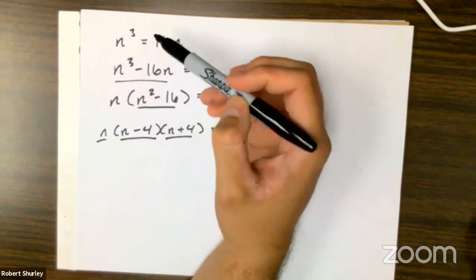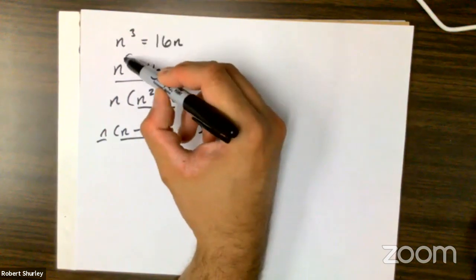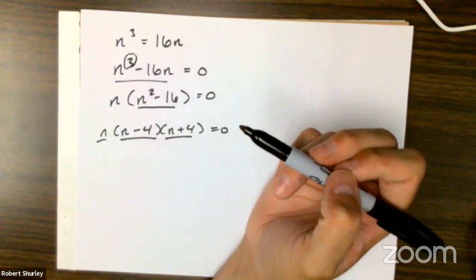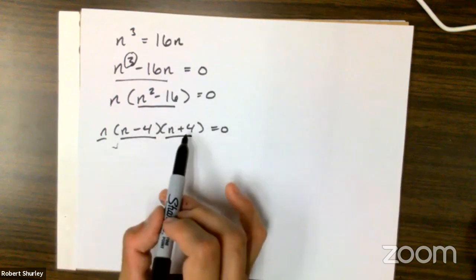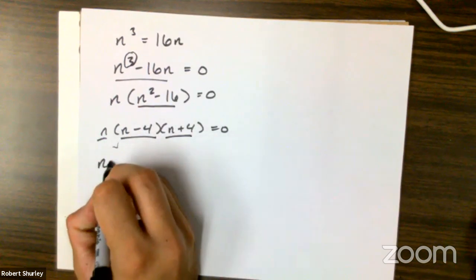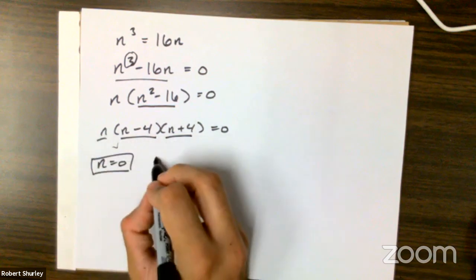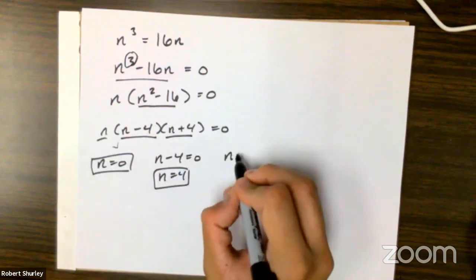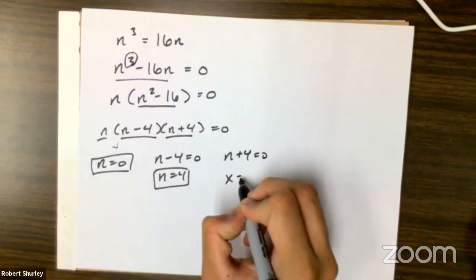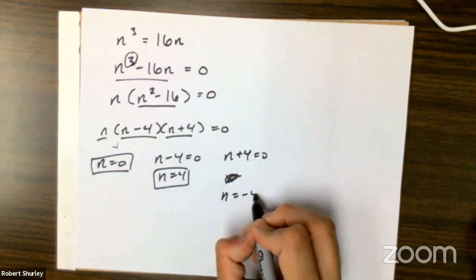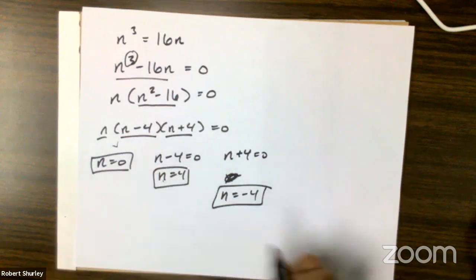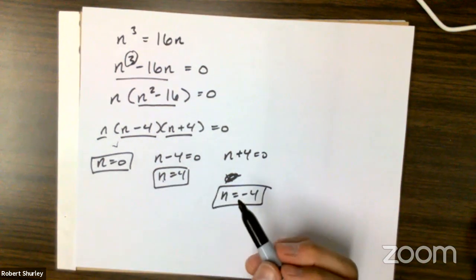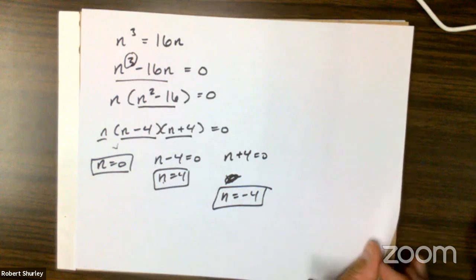It's not a coincidence that our polynomial up here was 3rd degree, and we wound up with 3 factors, which gives us n equals 0, n equals 4, and n equals, not x, but n equals negative 4. It gives us 3 solutions. That's not a coincidence at all. I saw that one and thought I would go over it. It's an example in the book that looks kind of goofy.